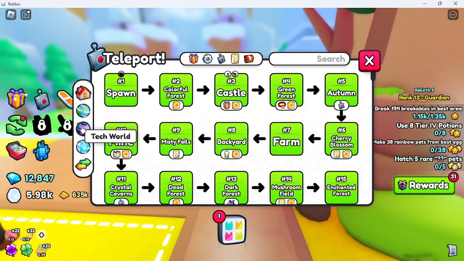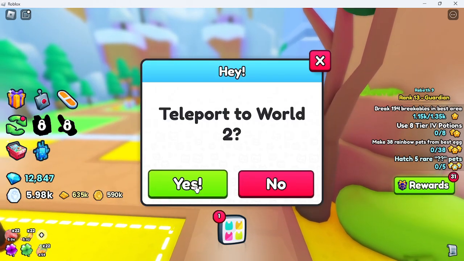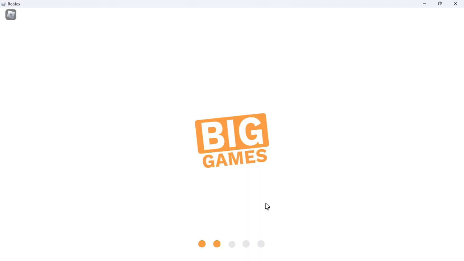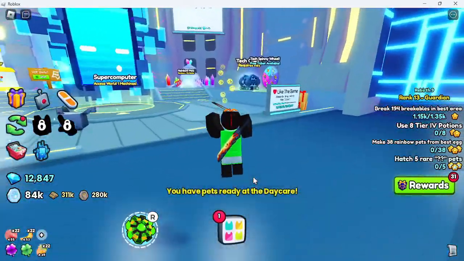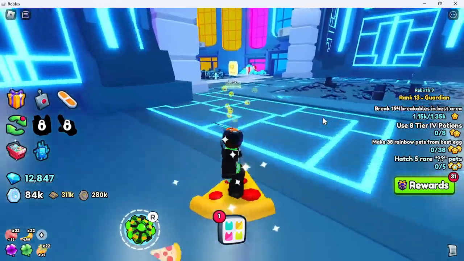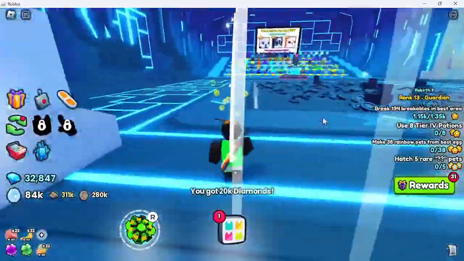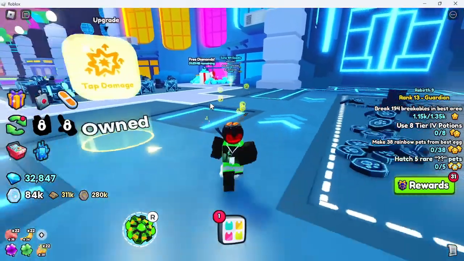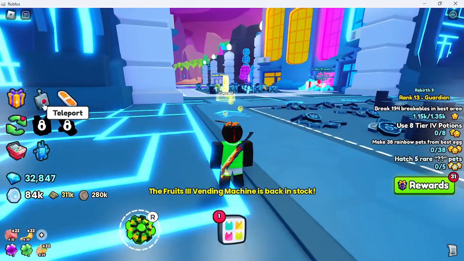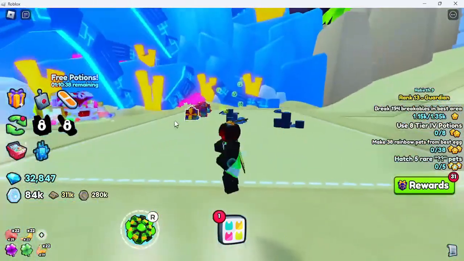Then you can also collect the gems in this world. Yeah, let's just go to this world. You can also collect gems from the spinny wheels as well. That's if you have some tickets, spinny wheel tickets. See, we just got 20,000 gems there. Yeah, if you collect those gems, just go around collecting those. Which, let's just do that right now, because I can't remember things.